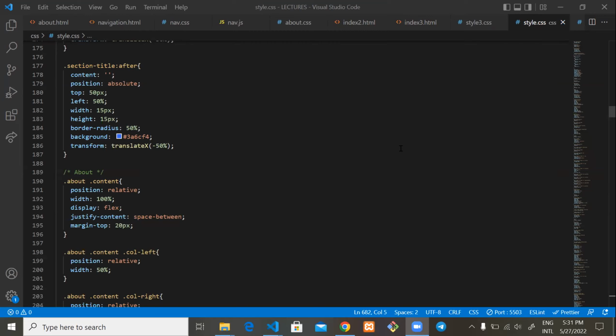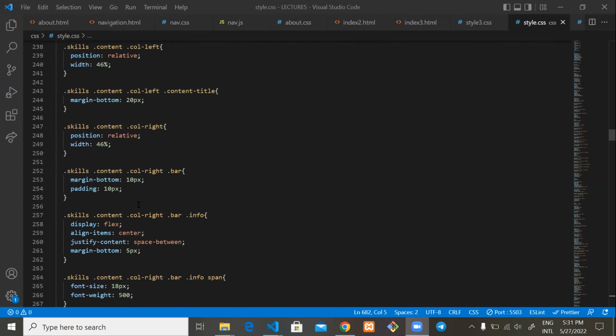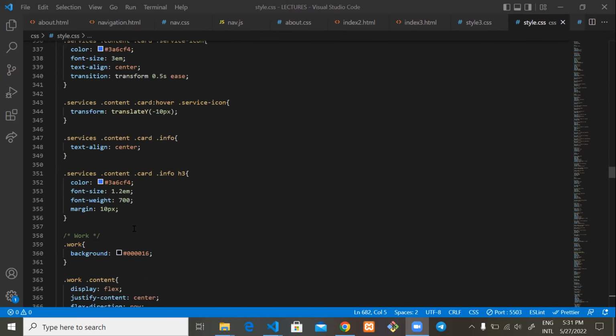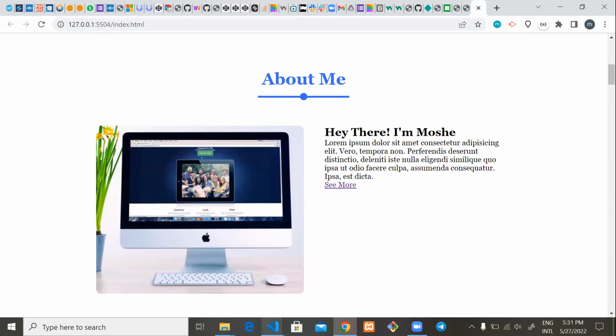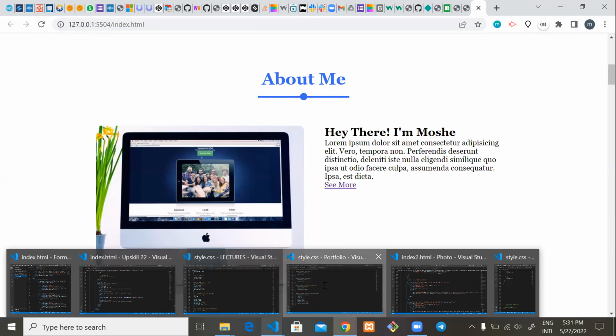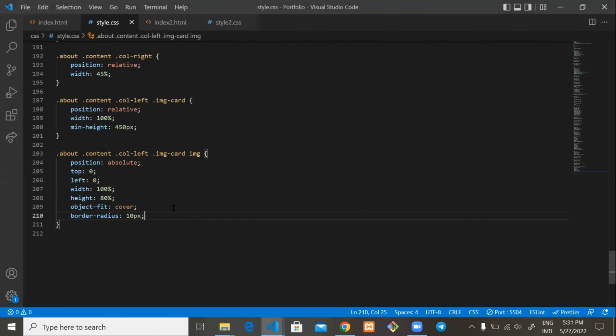Like I explained before, the object fit is used to resize an image to fit into the container where it is. It makes it cover and fit inside the container where it is residing, just like the image card.